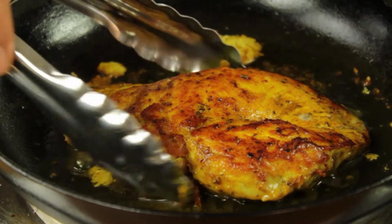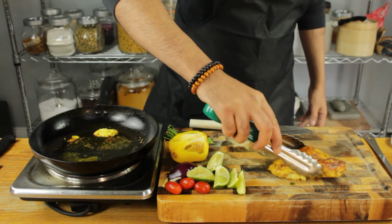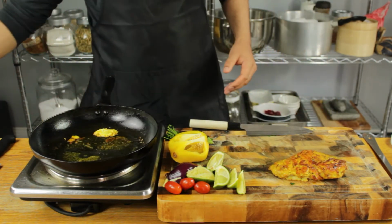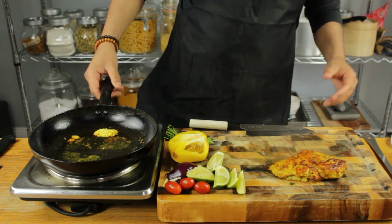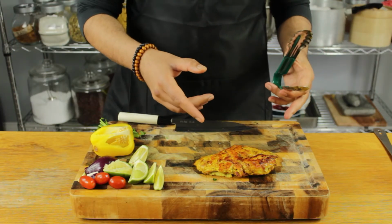Right guys, our chicken is looking perfect. I'm going to take it off the heat and place it on my board, and I'm just going to let it rest there for a few minutes while I check up on my flatbread. Okay guys, we're about to slice into my chicken breast now. It's been sitting on the board for about 2 or 3 minutes resting.